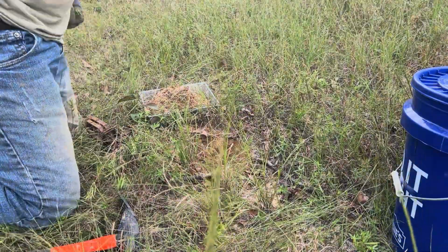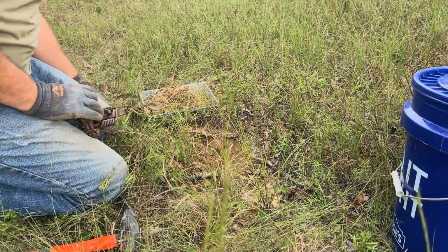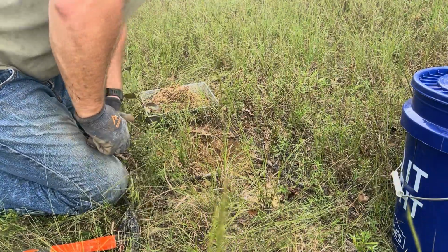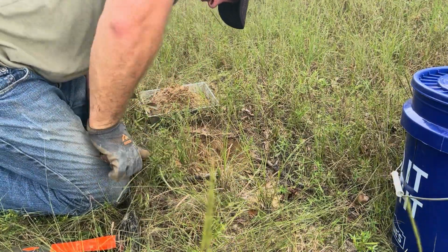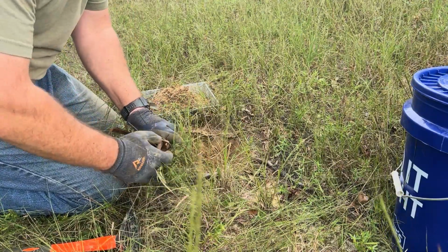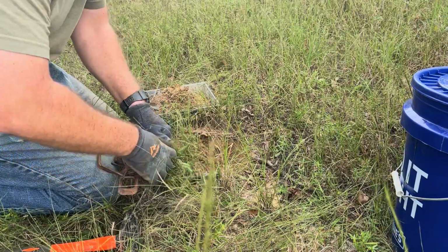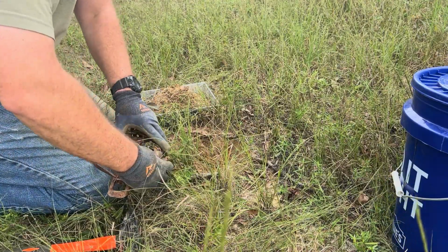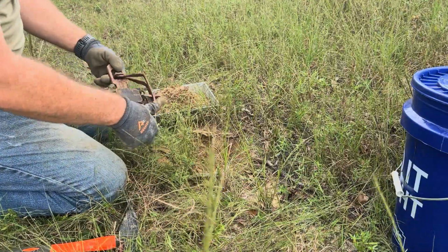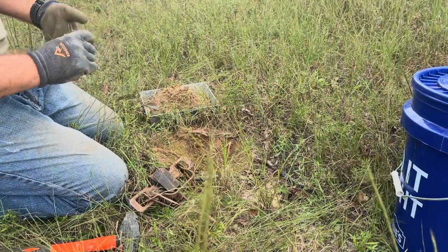All right, so I've already got my set dug out. Very small. I don't want it to be flashy. I've decided I don't want it to be flashy. And we are going to do something different on this one. I'm not sure what it's called. It does have a name. I'm just not sure. Can't remember exactly what it is. Show you in a second. Get my grass wadded back up here.